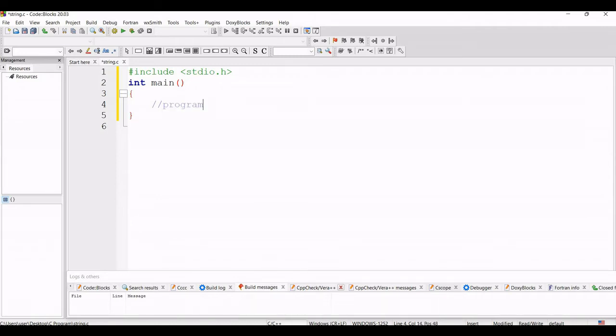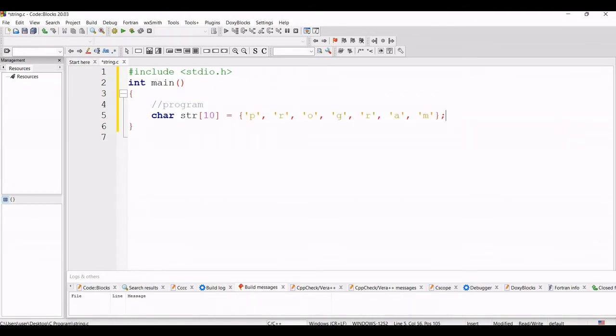For that we have to define one character array. For a character array we have to define the data type, that is char, and the name of the array. Suppose I give the name of the array str, and inside the brackets, to define one array, we have to give the size. Suppose the size is 10, and after that I will assign this program there. So for that I will give a bracket, and here we will give all the values.